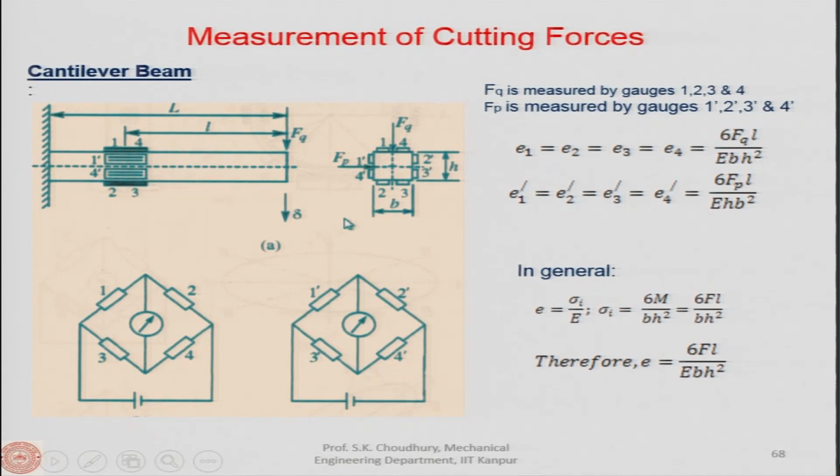As you can see, in this case, if the point of application of the force is known, then the moment can be found out, and from the moment indirectly we are finding out the amount of force which is acting. So, this is one of the easiest ways to measure forces, and this is the principle which is used in the dynamometer, which are the devices used in the laboratories.